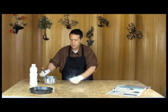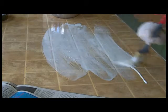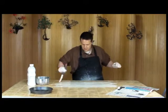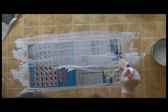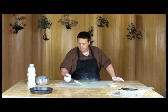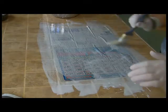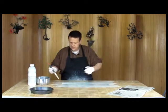I want to put a layer of rolling solution out here that's roughly the size of my sheet of newspaper. So I'm just going to lay down a layer, just like that. And I put 1 sheet of newspaper in it. And now I'm going to completely saturate that sheet of newspaper with the solution, just like this. I don't need to worry about air bubbles right now. There's an air bubble right here, I don't really need to worry about those right now. What I'm looking for are spots that haven't been saturated.